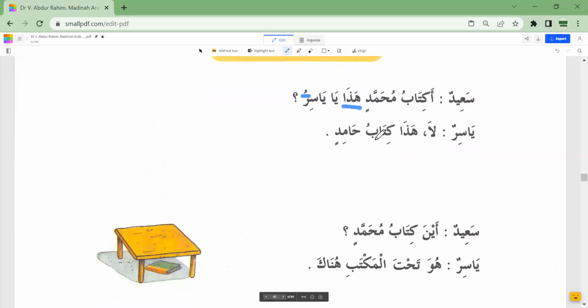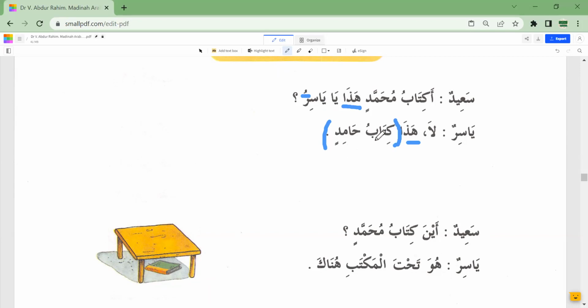So yeah, he says la hada kitabu hamidin, and yes, you're right. In this lesson we're looking at mudaf and mudaf ilayh. Murakkab Idaafi. Remember, murakkab are phrases and jumla is the complete sentence. So kitabu hamidin, Hamid's book, is the murakkab Idaafi, and hada is the mubtada, and this entire one is the khabar. So hada kitabu hamidin becomes the sentence. And do you know, can you tell me something about the mudaf? مضاف مرفوع، مضاف إليه مجرور. Right. Always marfu, always majroor.